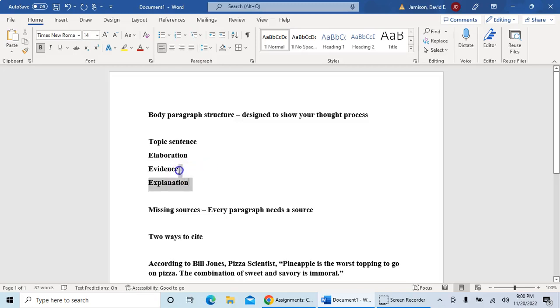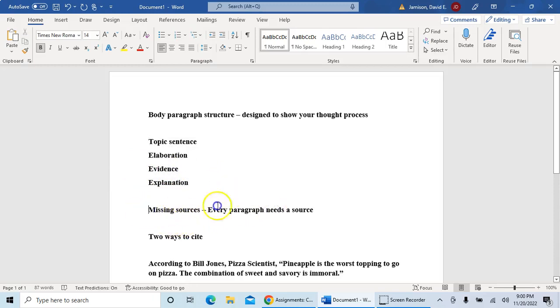So if you didn't have all the parts of those paragraphs, I put in a lot of notes that said add topic sentences or add evidence, and you just need to go back and find something to support that. So, yeah, make sure that you get those fixed up.